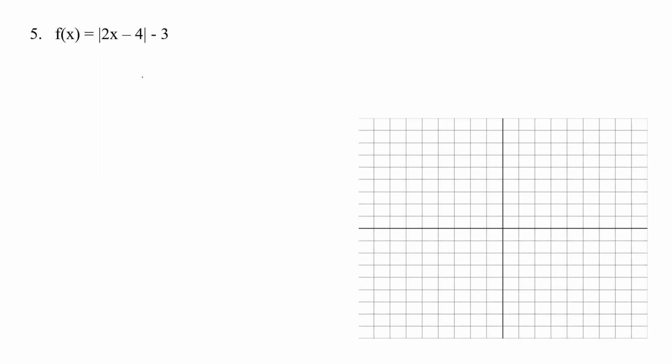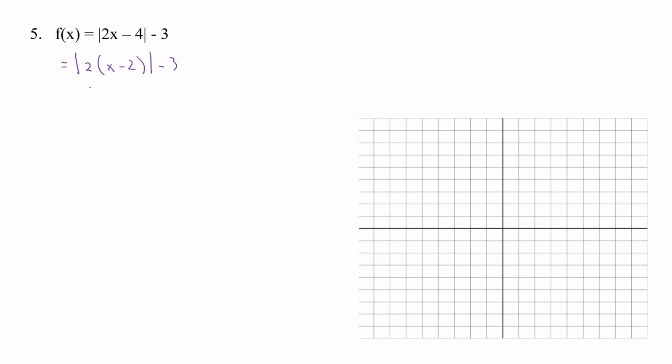And so this one, what I want to do with this one, if you remember back in 1.5, sometimes we have to factor what's in here. That way we have the x by itself, and then we have a b factor in front of it, and then we have a correct h factor here that's easier to work with. And so I'm going to say, well, this is equal to, and if I factor out a 2, then what's left is x minus what? Well, that's going to be x minus 2, because divide that by 2, you get that. And then we have the absolute value, and then minus 3.